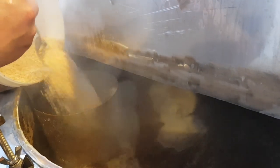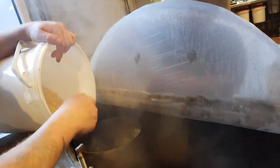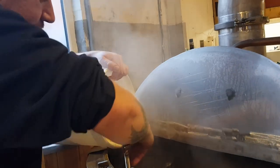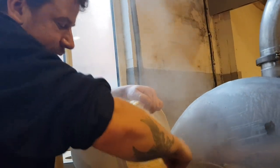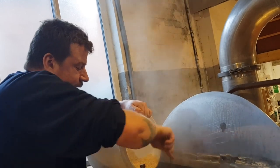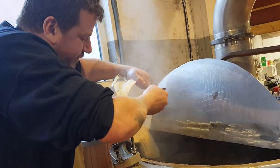This is a relatively simple process getting the coconut into the boil kettle because it's hot and we're not worried about oxidation. You have to do exactly the same thing in the fermenter at the dry-hopping stage, and of course you're panicking a little bit about introducing oxygen with the coconut. So what I did was flush the headspace of the fermenter and then approached it in the same way but in stages — just put enough coconut in to create a little mound, then leave it for five minutes, hoping that CO2 had percolated through and pushed the oxygen out, then poke it under the liquid and add another lot. I had to come back to it on the second and third day because it had bobbed up like a big cork — one solid mass of coconut — so I had to keep it submerged.